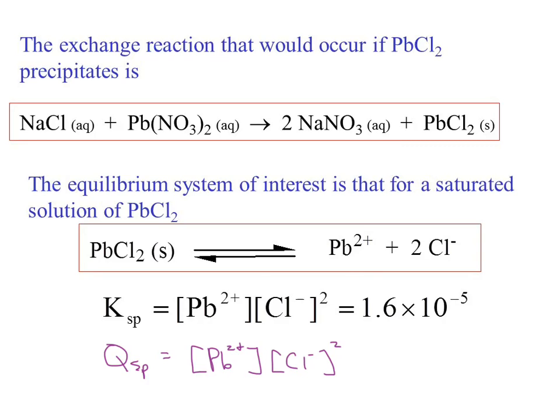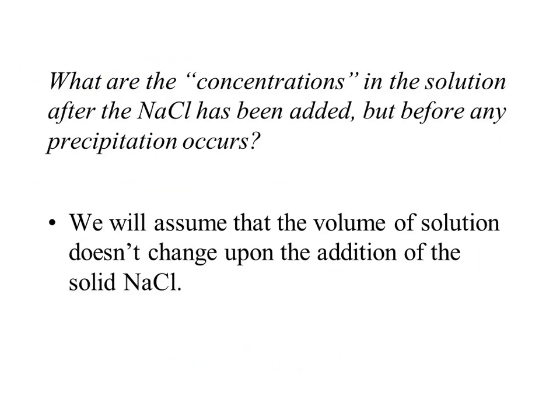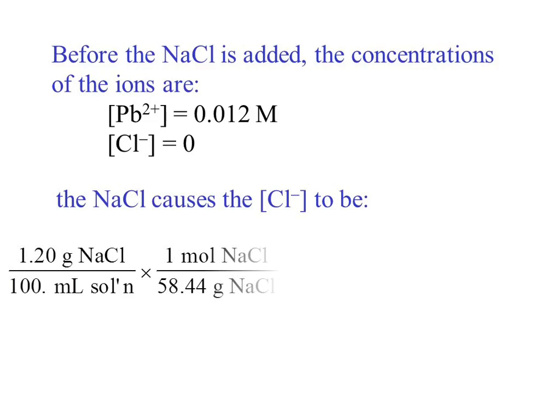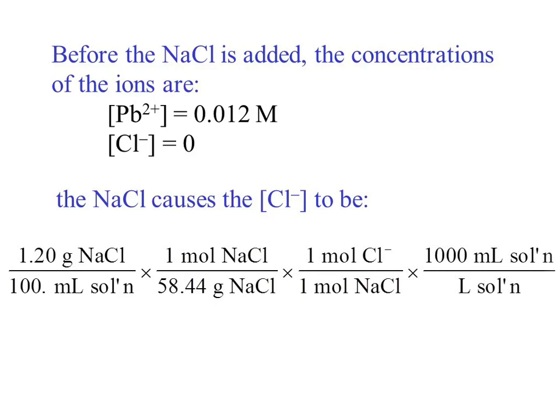All right. So the problem is, like the Gen Chem 1 stuff that you learned, you have to get to the molar concentration of each of these. That's kind of the challenging part. So I'll remind you how that looks. All right. So technically, there was no chloride ion in it to begin with, but when we add the sodium chloride, what does the chloride ion concentration become? So here's all the stuff you were given in the problem.